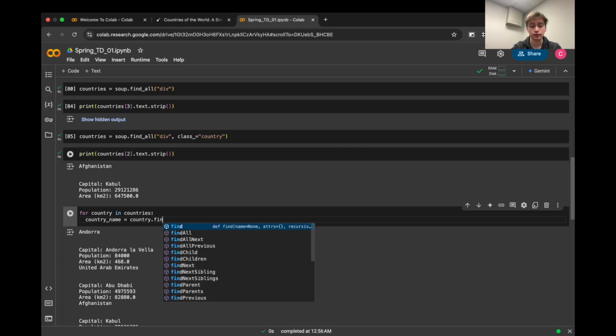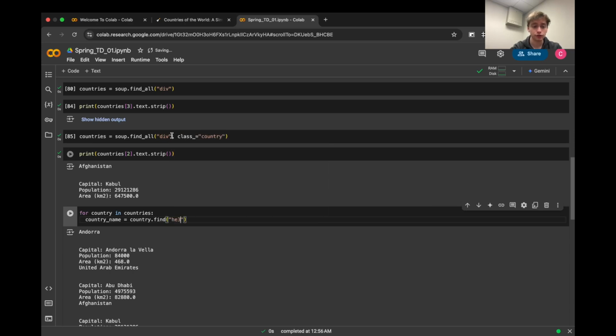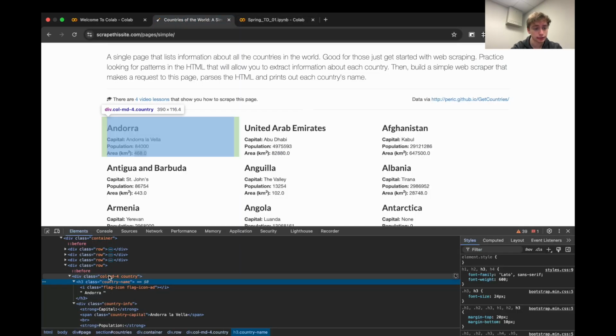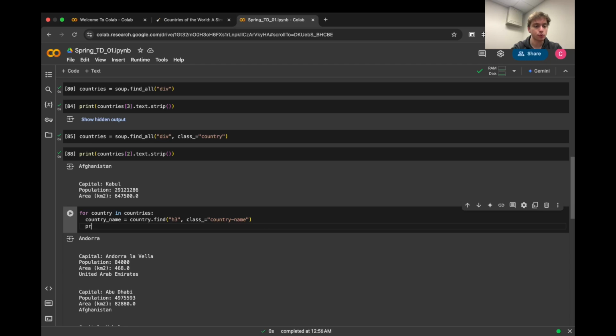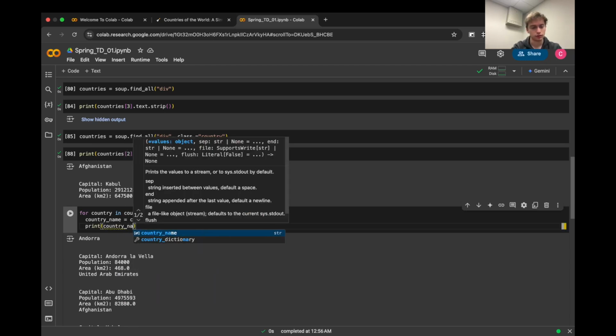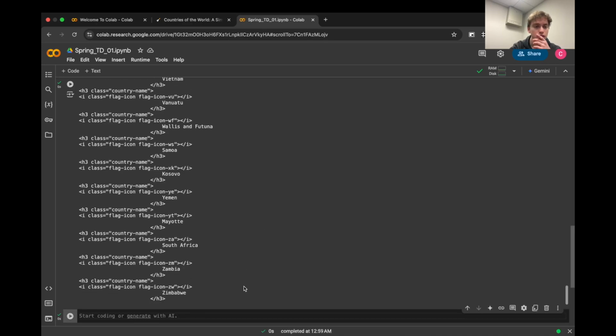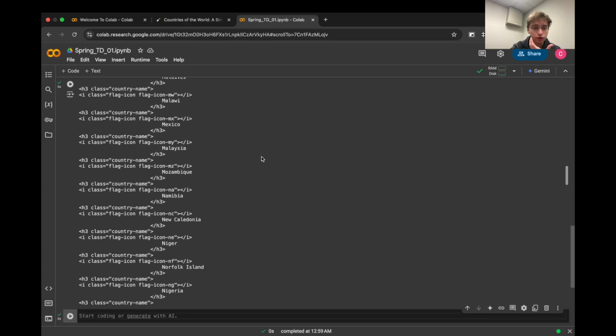And we can find H3, because it's inside of an H3 tag, with the class country name. And now if we print country name, you can see that we got all the country names.